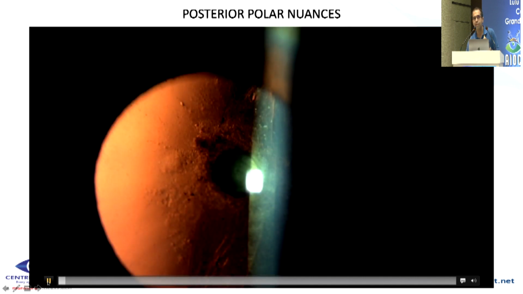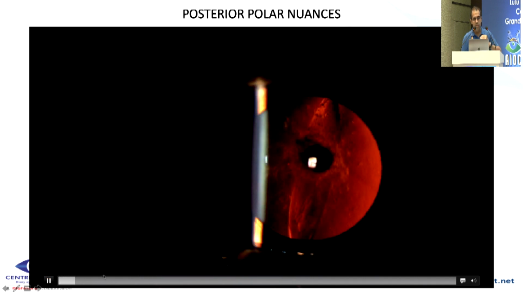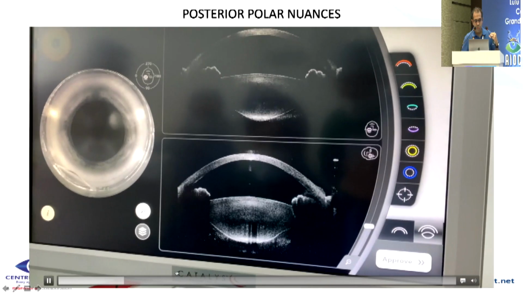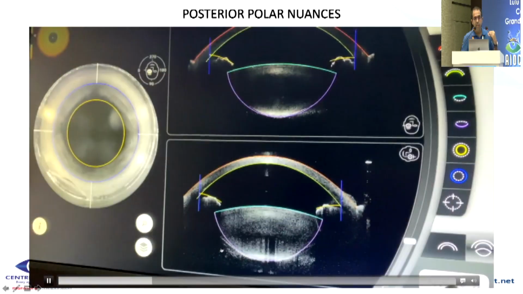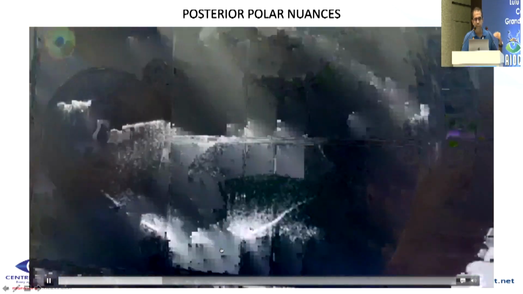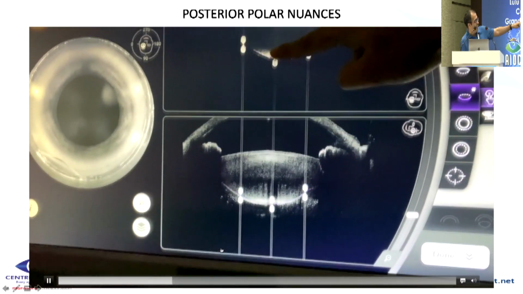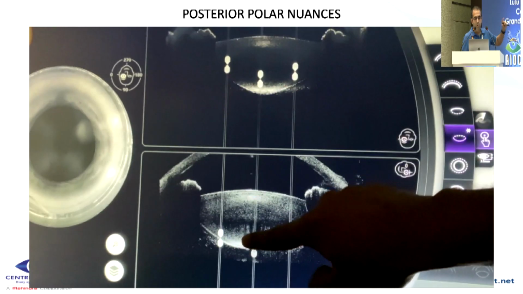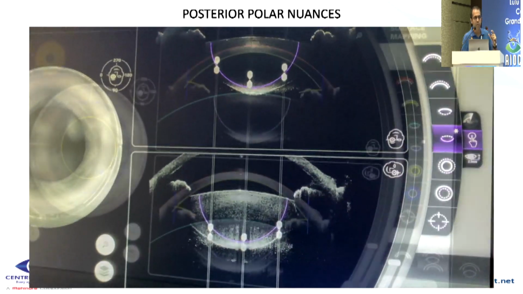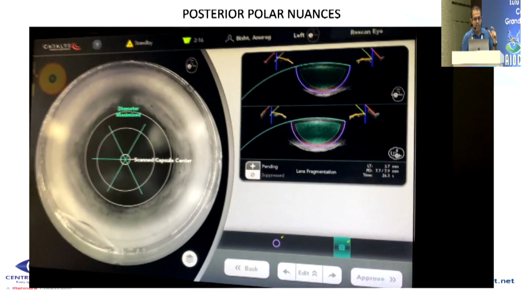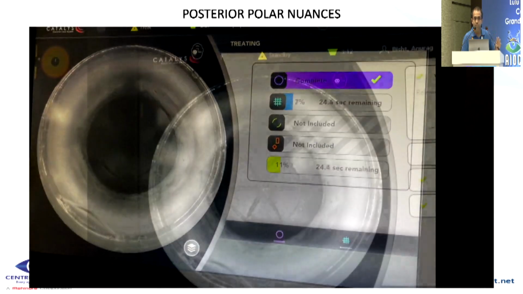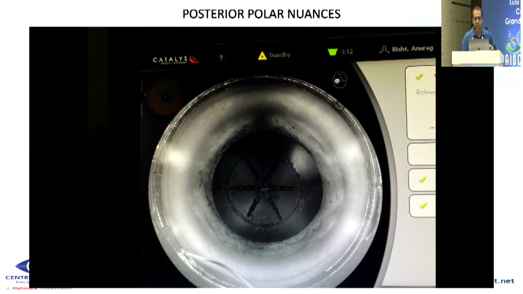This is one of my last videos showing how in a posterior polar cataract we can save our posterior pole. So this is the same patient who had the posterior capsular rent before surgery. On table, what we do is the most important part, that we have the ability to increase the offset of the posterior capsule. So what we are essentially doing is increasing the posterior offset, so the laser is firing at 1000 micron distance from the posterior capsule. So the pneumo dissection, that is the air bubbles that are formed, are from about 1000 microns from the posterior capsule. So our posterior capsule is saved from intraocular turbulences during phacoemulsification.